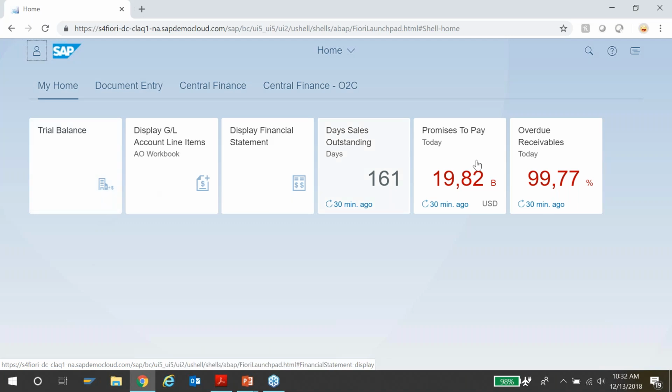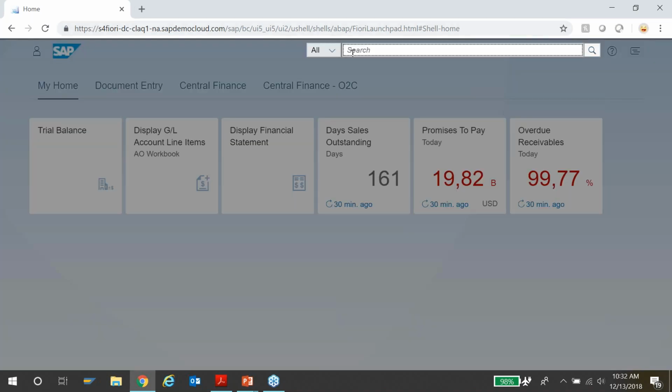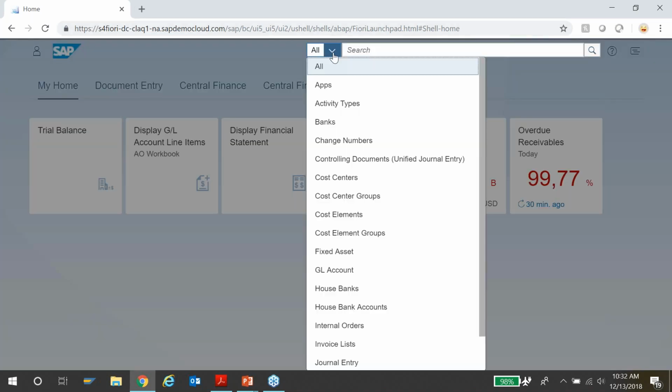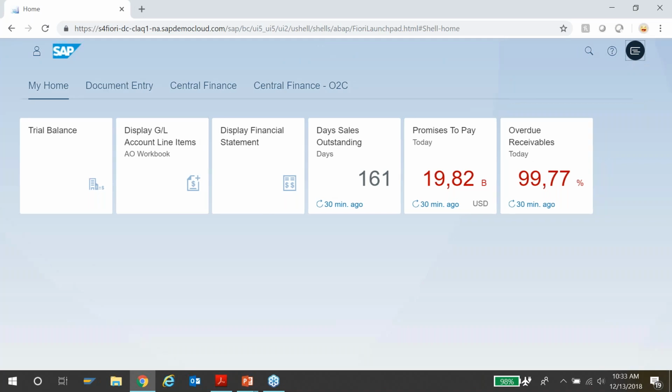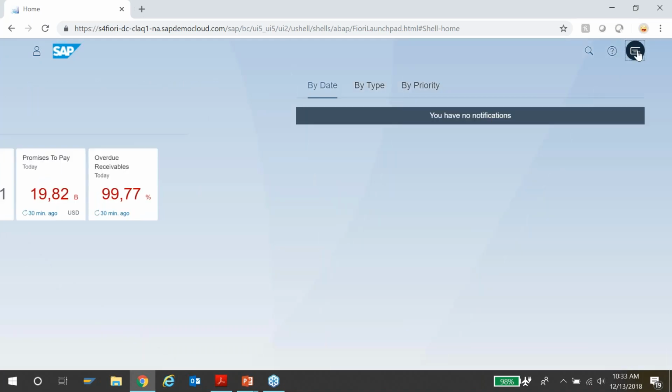So that's what we're looking at here, some of our analytics tiles against some of our operational tiles. If you also come up here on the top, you've got searching capabilities. I can search across anything within the system that I would like to see. It's got smart search, so it's kind of like Google search. If I wanted to look at anything, it goes out and looks across the system for everything. So applications, GL accounts, customers, I can search any of that information. I also have a notifications tab here, so if I had any notifications letting me know, I can drill in there.